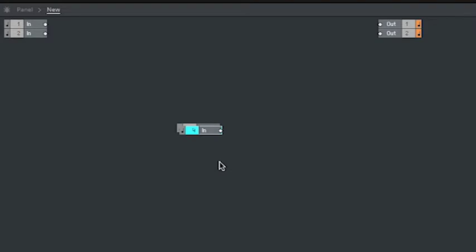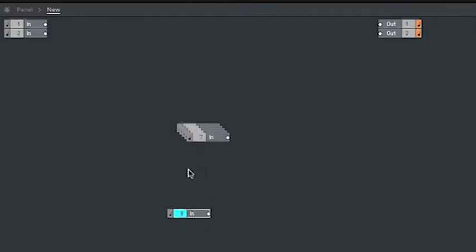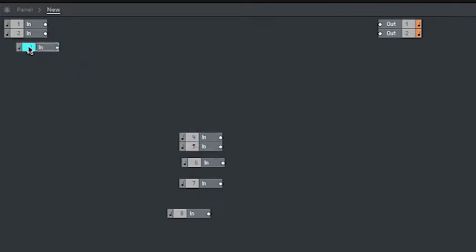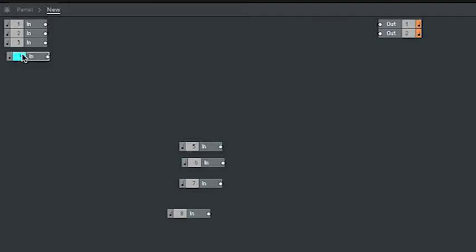Now I've got input port 4, and I can do that for 5, 6, 7, and 8. And that's all it took. Once I have those basic settings set up in Reaktor, where I said that I wanted to use the SY-1000 as my audio hardware, this is all it takes to get access to all those signals from the guitar and then process them inside of Reaktor. So we've got 1, 2, 3, 4, 5, 6, 7, and 8.